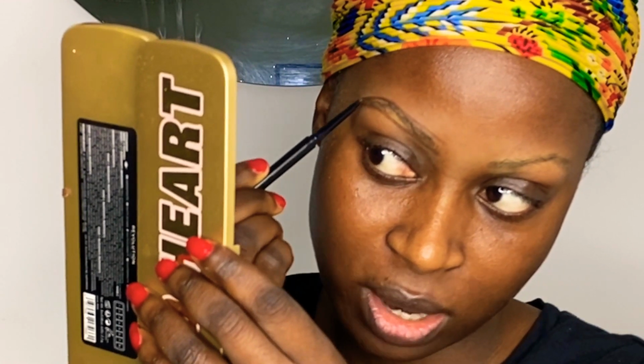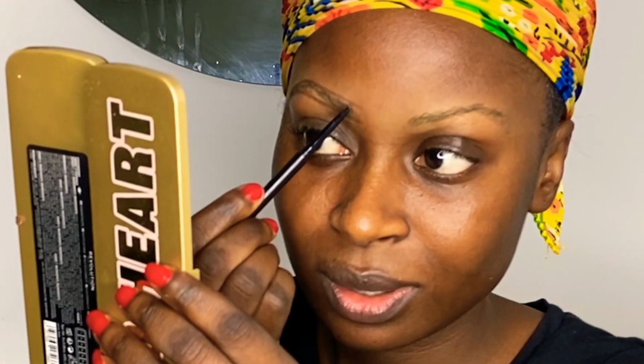This one I'm using is shade dark brown. I do buy two colors. I buy medium brown and dark brown. So I'm using the dark brown to shape it. And then I go ahead and use the medium brown to fill it in, because I don't want my eyebrows to be so harsh. I don't have eyebrows, so I need to make it nice.